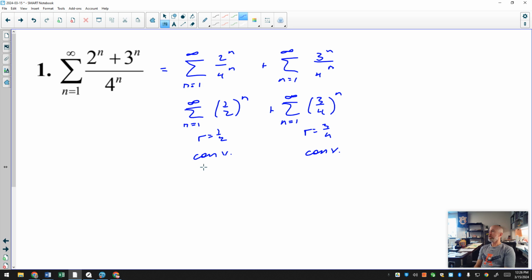Let's do it. So what's my first term? Plug in 1 for n. That would be 1/2 over 1 minus my ratio, which is 1/2, plus my first term here, 3/4, over 1 minus the ratio, which is also 3/4. So 1/2 over 1/2 is 1, plus 3/4 over 1/4 is 3. That series converges, and it converges to 4. That's bragging rights. We don't get to do that much. And this would be absolute convergence.